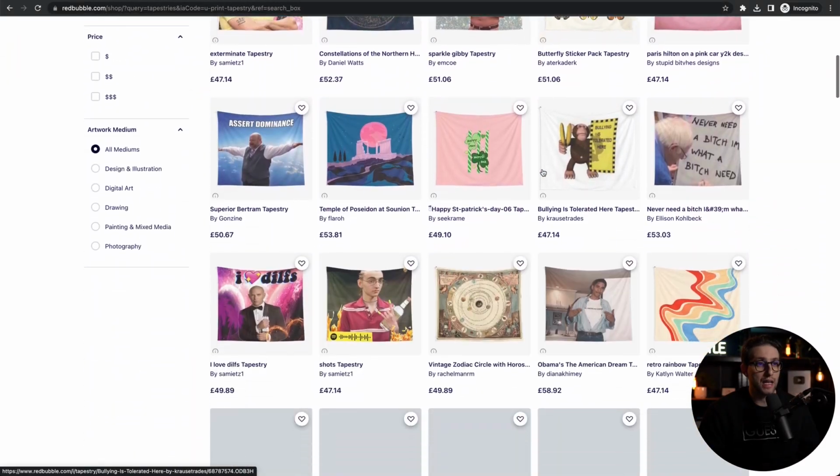Another category which does super well is tapestries, and it's not as competitive as other categories, but the design aspects for tapestries will be more complicated than stickers, but the reward is much higher. So you will need to balance out what you want to go for. If you're going to head first to fight in the clothing category, or you want to take a little bit more of a chance in getting sales in a category with less competition, such as posters, where you also get a good margin of income.